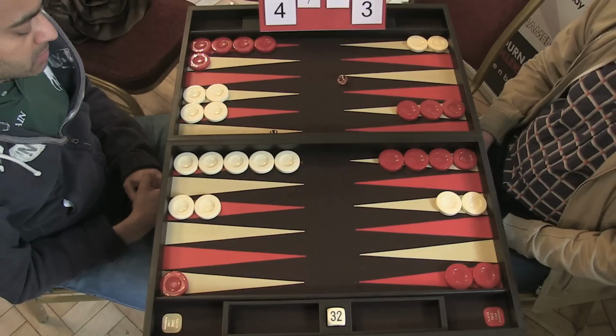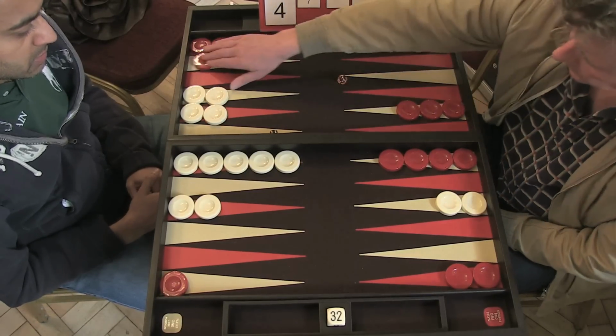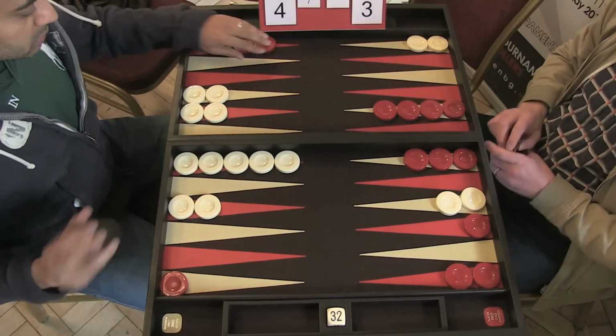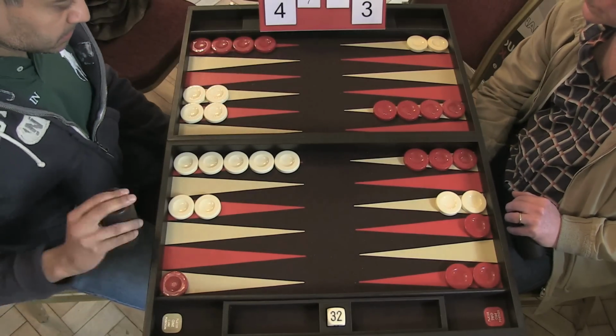Well, 6-3, you're going to be bringing this spare checker off the 14 point. Yeah, he brings this down. I think this is right. I think this is probably right. Yeah, that's what I thought. I just had a little look about moving the man off the 24, leaving the double shot in the Wake, but it doesn't look... No.